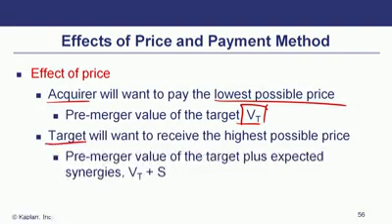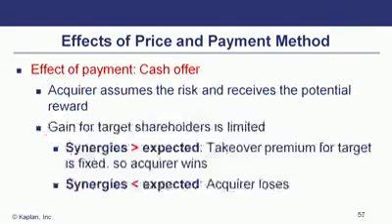The target firm, what do they want? Well, it's just like if you're selling your used car, right? You want the highest possible price. So you want to get as much for it as you possibly can. And the ceiling for that is probably going to be your pre-deal price plus 100% of the synergies. So think of the floor as the value, the ceiling as the value plus the synergies. What we're doing is dividing up who's getting those synergies, right? So anyway, that's the incentives here. The acquirer wants to pay as little as possible, the target wants as much as possible, and somehow we have to meet in the middle.